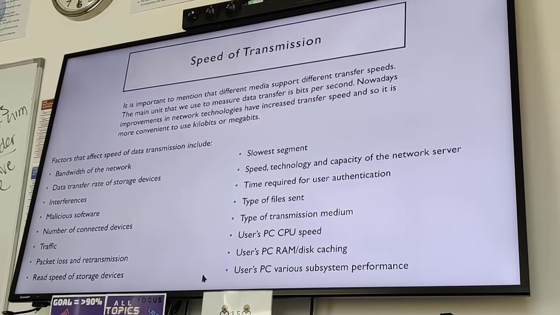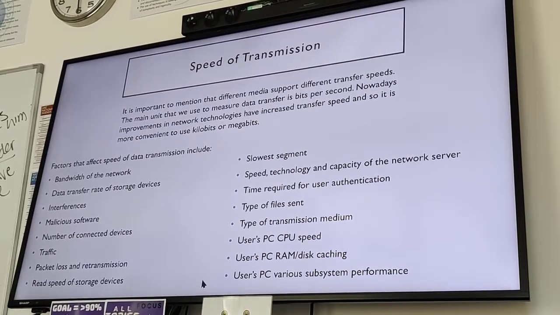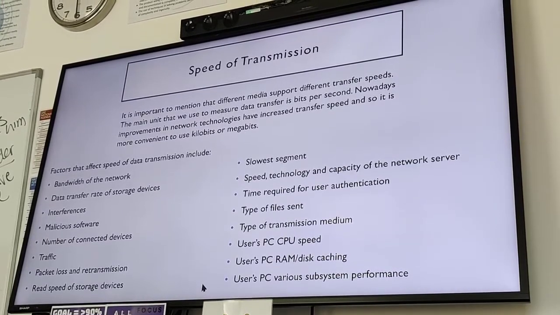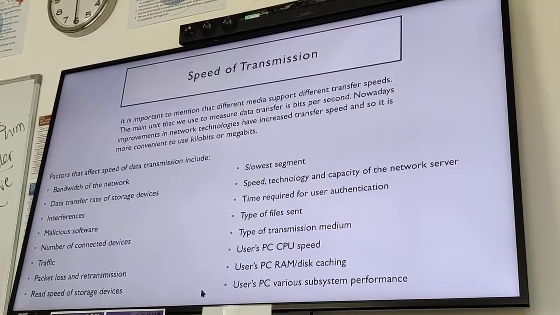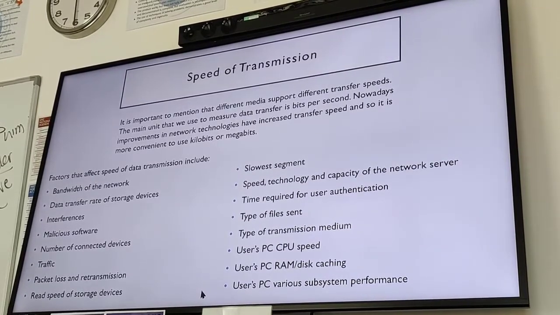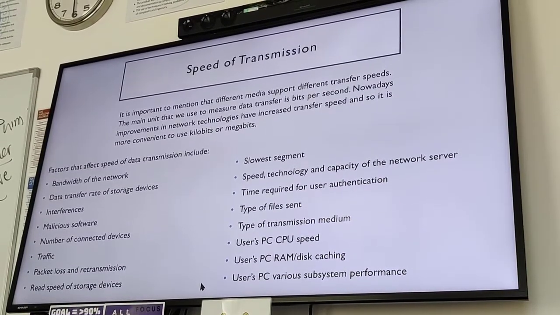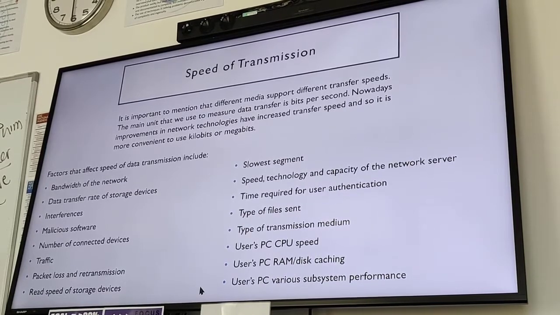The actual transfer rate is called throughput and is affected by various factors such as interference, traffic, the number of connected devices, and errors. In a network with many segments, the slow segment creates a bottleneck that affects the throughput of the network. In this case, throughput is only as fast as the slowest link of the path from source to endpoint. Goodput measures the transfer rate of usable data.